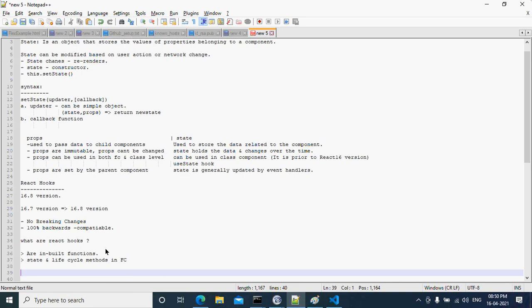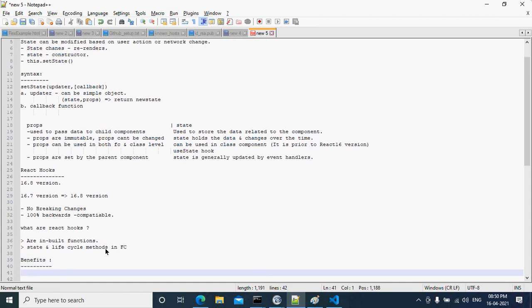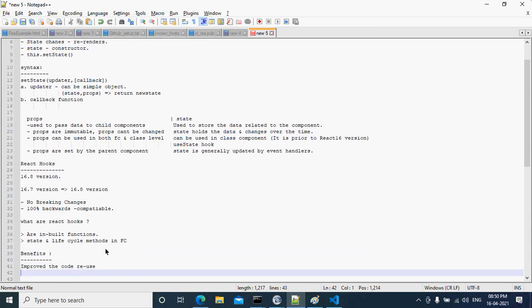Okay, what are the benefits of React hooks? I'm just highlighting the benefits; you will understand them once you understand the concepts. Improved code reuse. Next, better code composition.